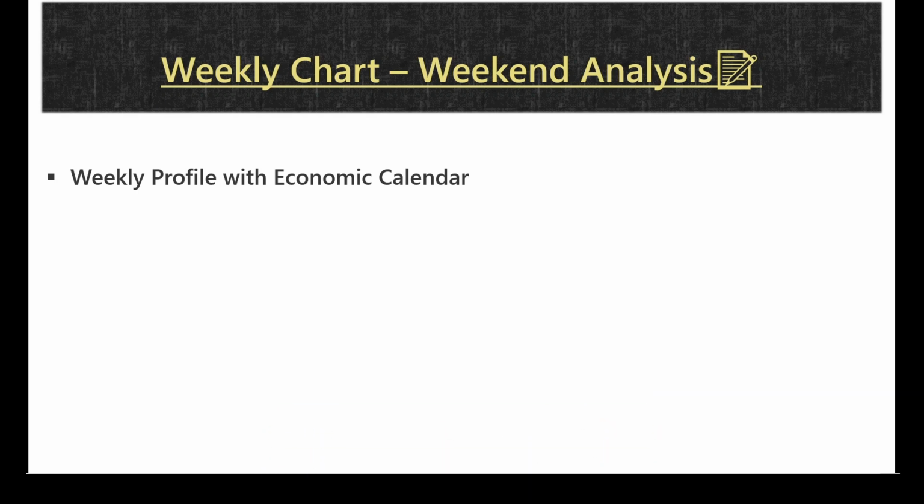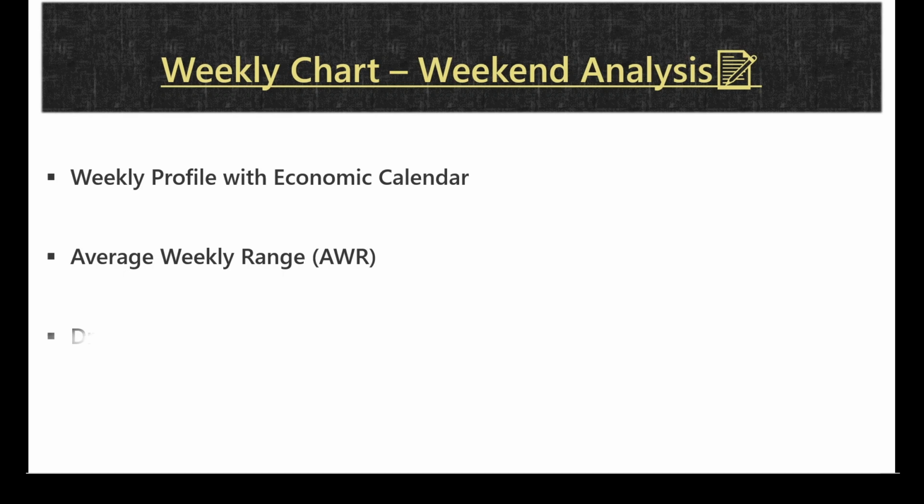Now, after we're done with the weekly profile with the economic calendar, we're going to note the average weekly range and how to utilize the average weekly range to determine your discount and your premium. So we buy at discount and we sell at premium. I have a specific way of utilizing this average weekly range and I'll make a video about it also.